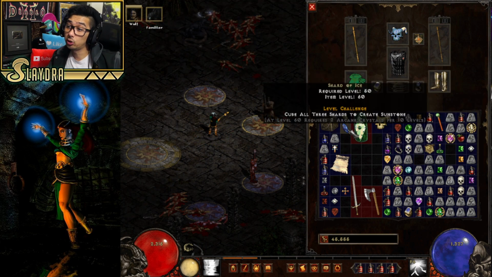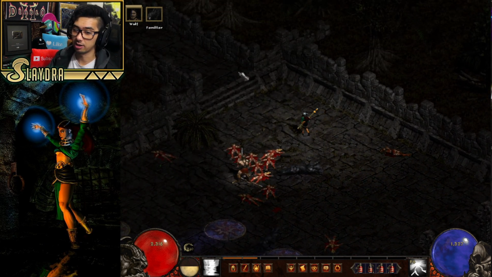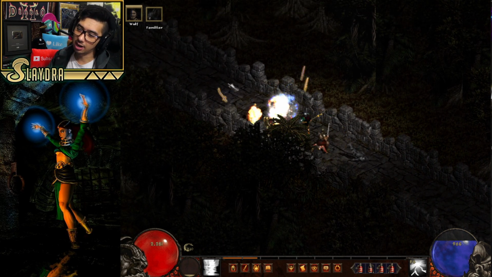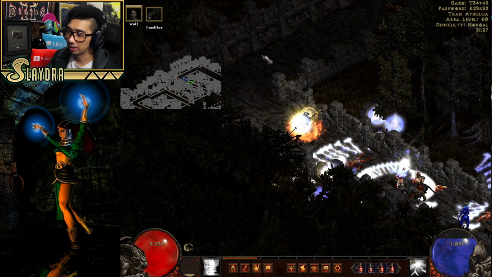At 60, it requires 2 arcane crystals per 10 levels, so that's why you want to do this right now versus later. And this is an area where it's just new content. You have to have someone tell you to go through it.